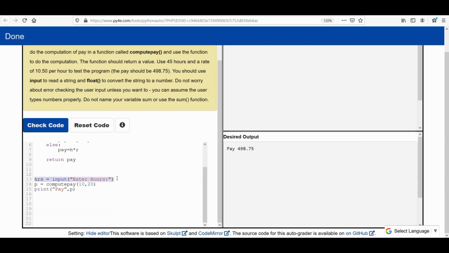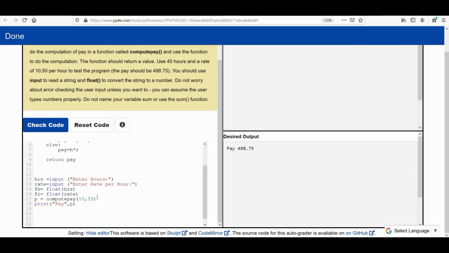Okay, we can keep this line, which will prompt the user for hours. We'll enter another variable rate, which will prompt the user for rate per hour. And what's the next step, guys? We have to convert the user input into floats in order to be able to use them in our calculation. So let's do that. Let's name the variable fh for float hours, which will convert the hours into float, and fr for float rate, and this will convert the rate into floats. And we will use fh and fr as the two parameters for our function compute pay.